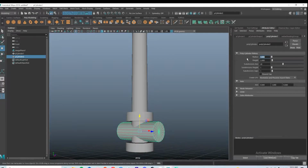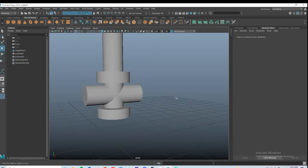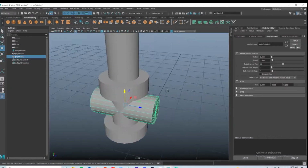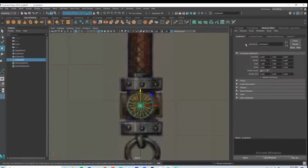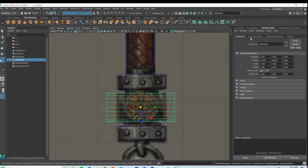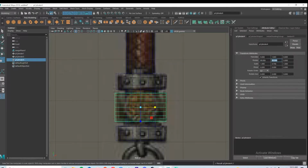Actually, I feel like 0.4 was too big. Maybe 0.37. Actually, maybe 0.35 is the perfect amount. Okay, that's fine. It is also a little thick, so I think I'm going to make the height more like 1.8 or 1.6, just so they're not too big. And then technically we could just duplicate that and rotate it 90 degrees on the Y, like this. Oh yeah, so now you can definitely see it's too thick. So let's click R and scale it down like this. And then I'm just going to delete the other cylinder, duplicate this one, and have that one be the one that we keep.